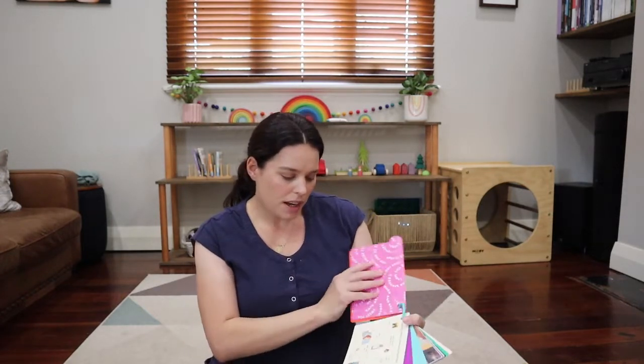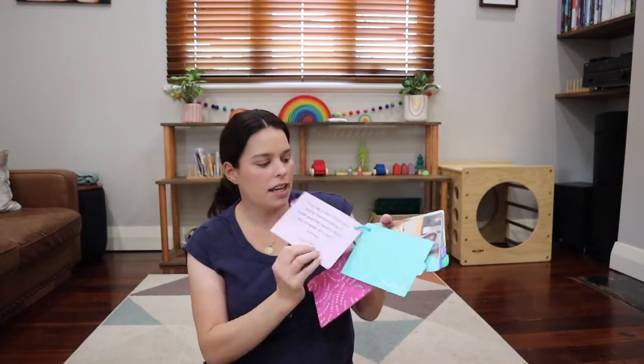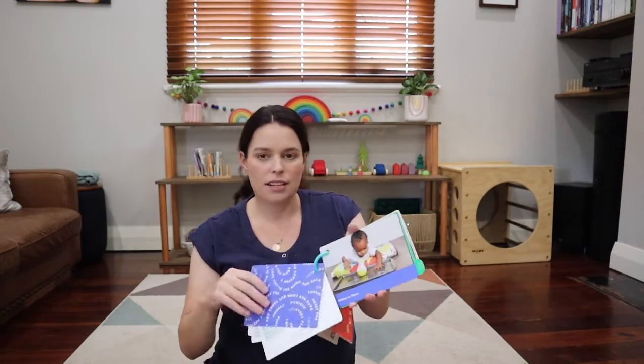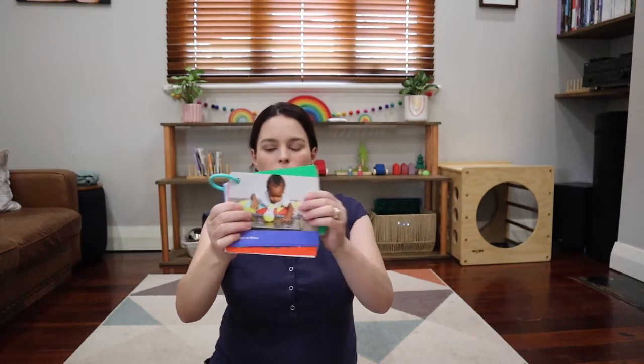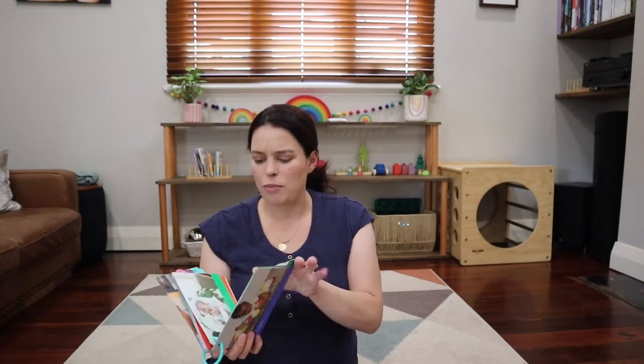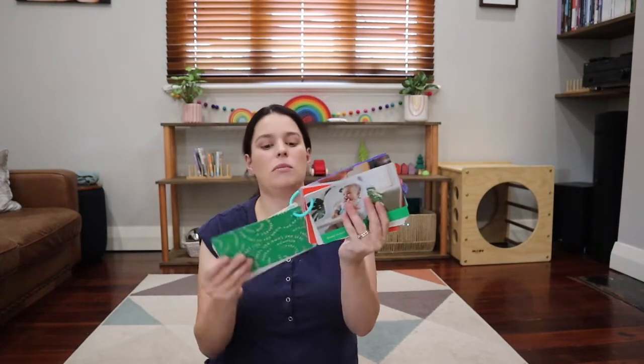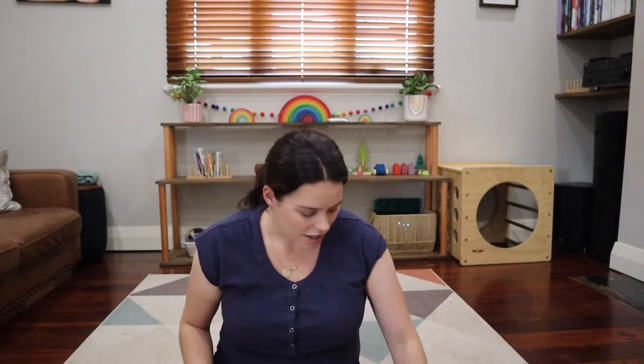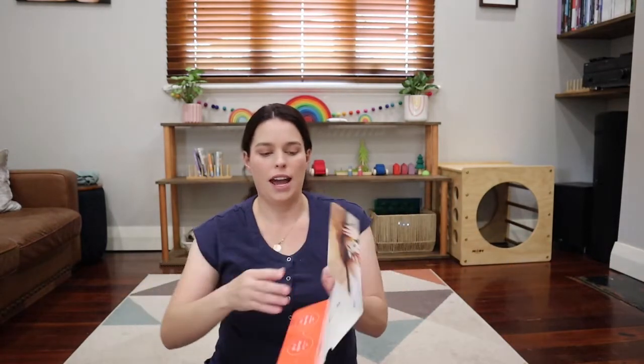All Love Every play kits come with the play guide. You've got an explanation of the activities, the items themselves laid out, and more activities suggested, which is great. There's also some stuff about this particular stage of baby's development — for instance, there's a section on introducing solid food, which I'm keen to read. We did baby-led weaning first time around and I expect we'll do the same. There's probably not anything new for experienced parents, but if you're a first-time parent, that could be really helpful.